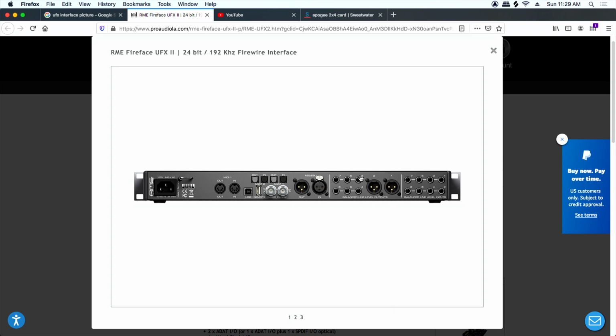On the back of this, you have this ADAT thing. This word clock. Now you're going to have to run a word clock out of the Symphony to the word clock in of the UFX, because you're going to have to tell the 2 interfaces which one's your master clock. You can get away with setting both clocks different.